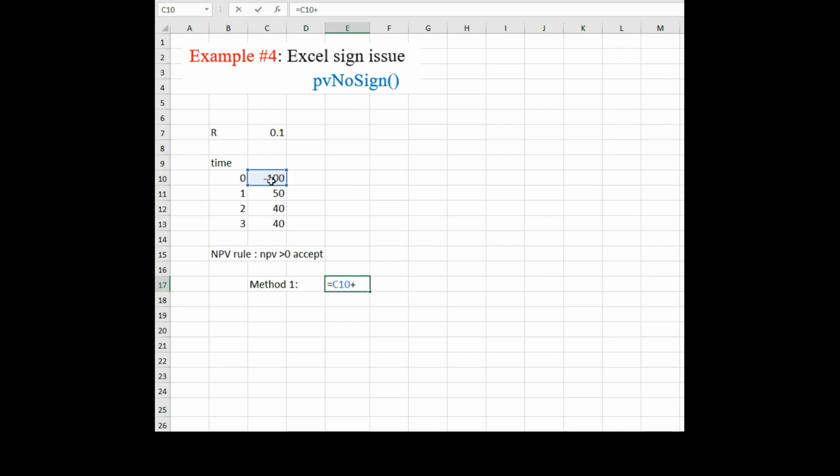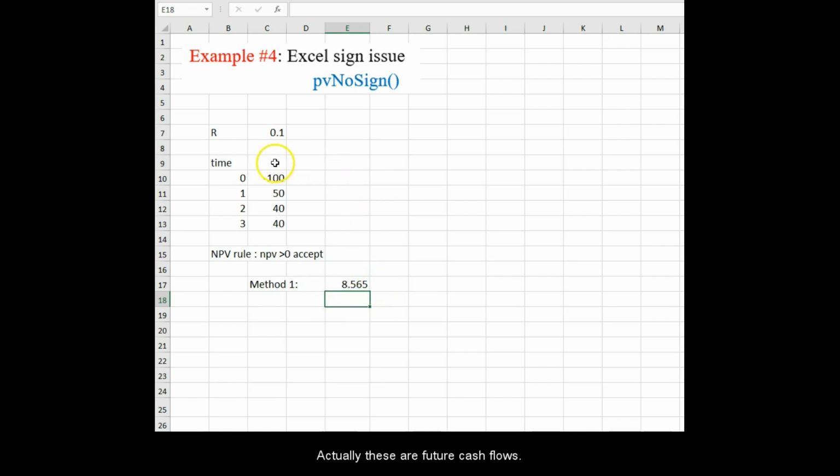Plus another cash flow discounted by 1 period, plus the next cash flow discounted by 2 periods, plus the last cash flow discounted by 3 periods. Then we got 8.565. This is method 1.